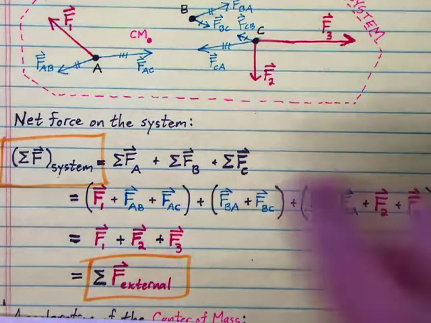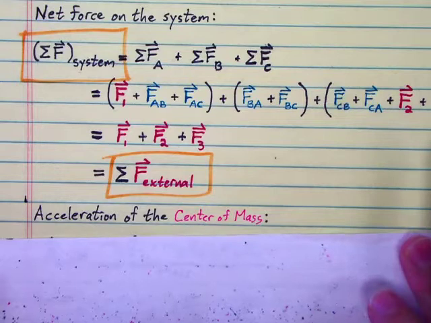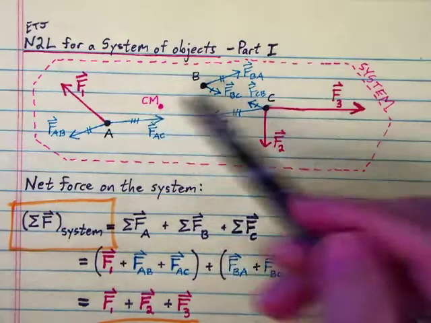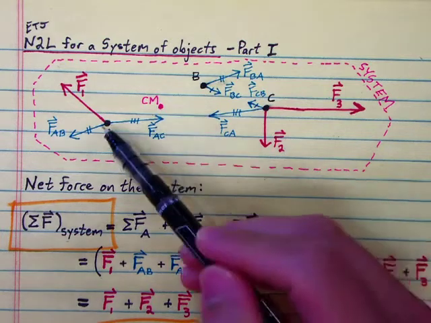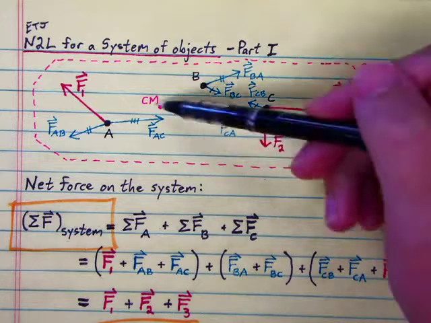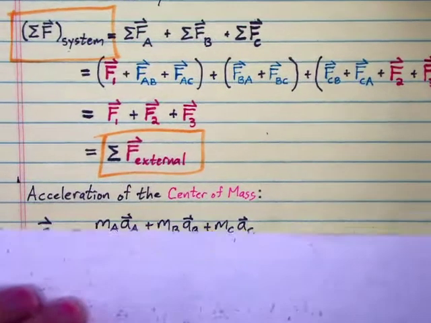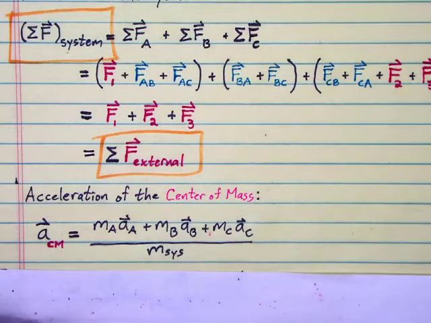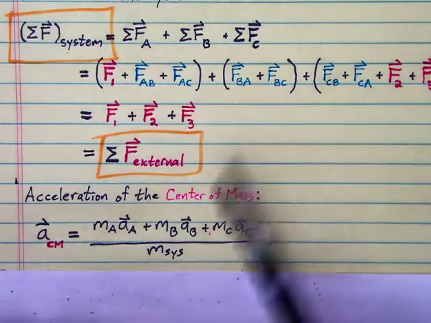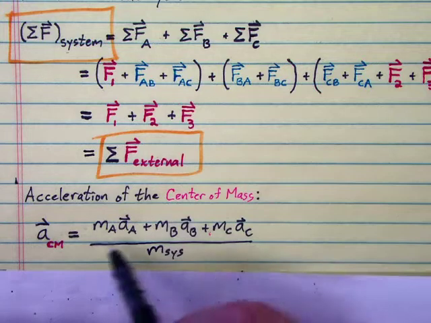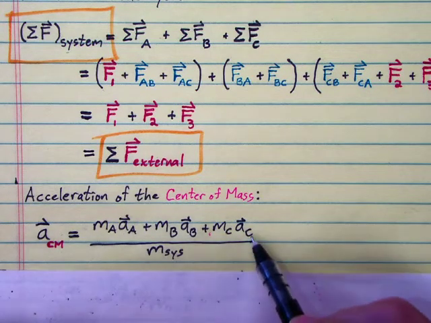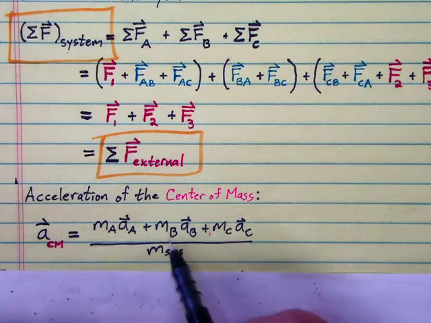Okay, so let's take that idea and now look at the center of mass of the system and the acceleration of the center of mass. I've indicated that imaginary point right here, and we know that as A, B, and C move around, the center of mass will move as well. We want to track its motion. So to find the acceleration of the center of mass at any one moment, we'll use this definition that we wrote down. With our 3 objects, that acceleration is this weighted average of the accelerations of A, B, and C. Those accelerations are weighted by the masses of A, B, and C.